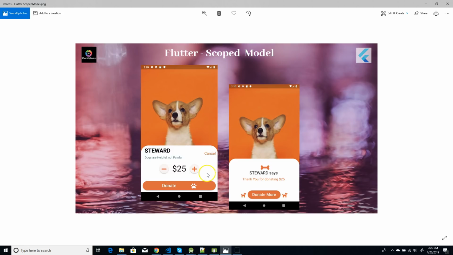in Flutter. So regarding the scoped model package details, I'll add a link in the video description with the version that I'm using. And if I have to keep talking about this model, it's never ending. I think the best way to understand this would be to work on a simple application and understand how the model works and what the descendant is and all those details.